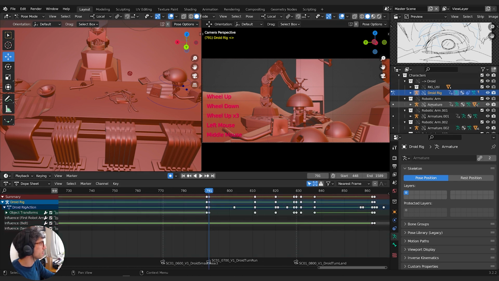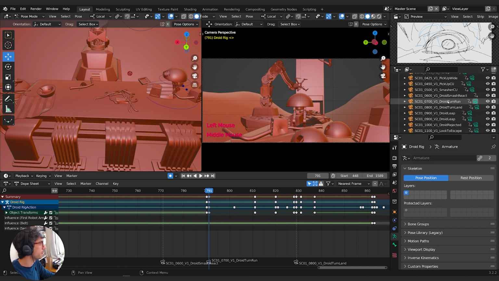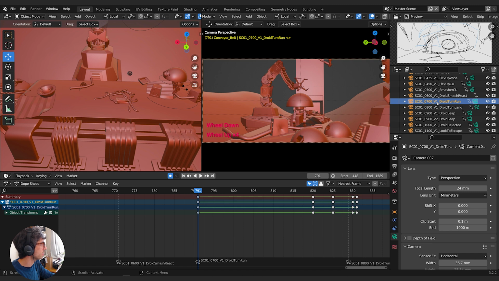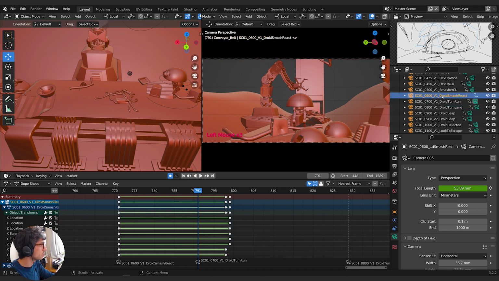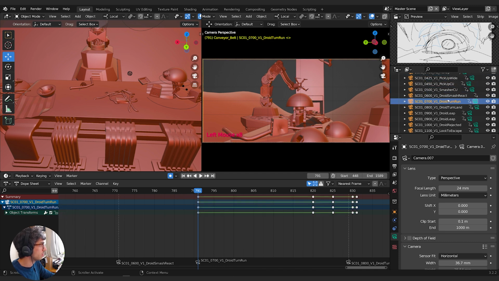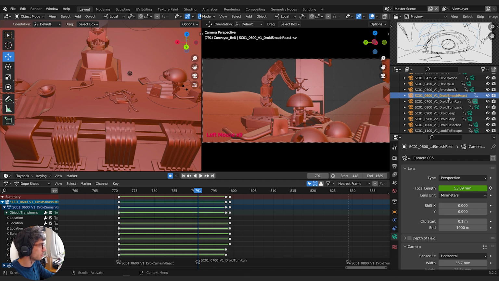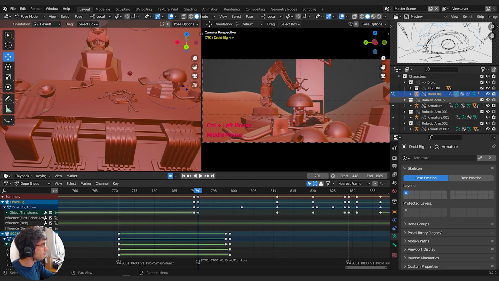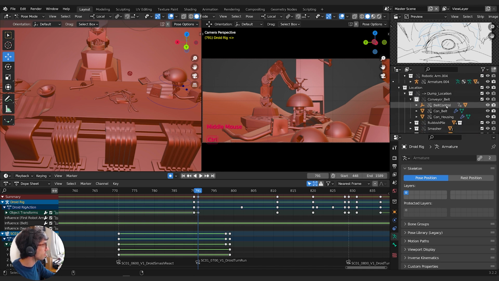So I'll turn this on, just have a look at which cameras this might affect. So this one looks like it's all right. It's already keyframed where it needs to be. Droid lens is going to be fine. Droid smash we need. Smasher, pickup, and all right, so it looks like it's just this camera, my droid, and the belt control.